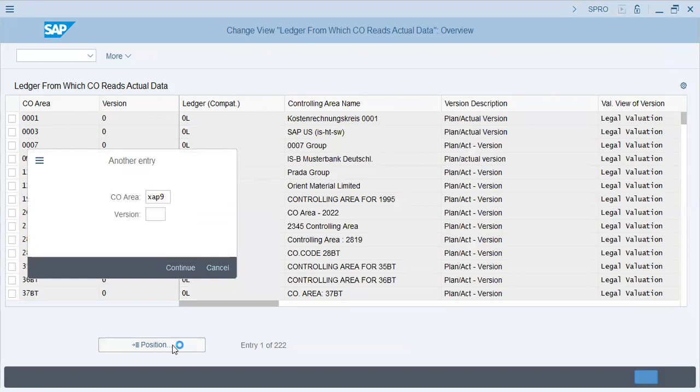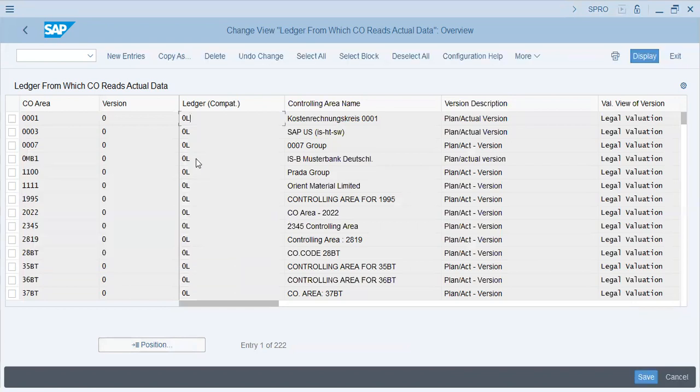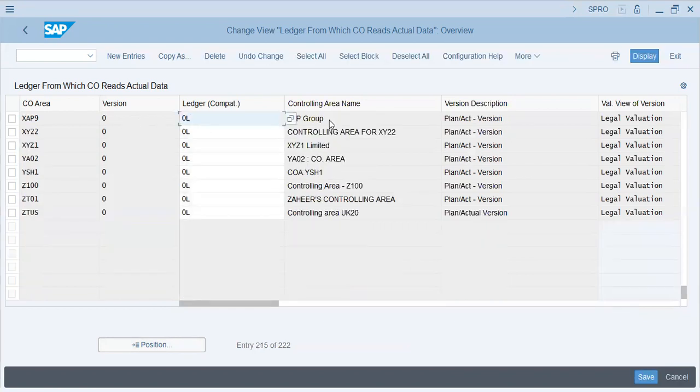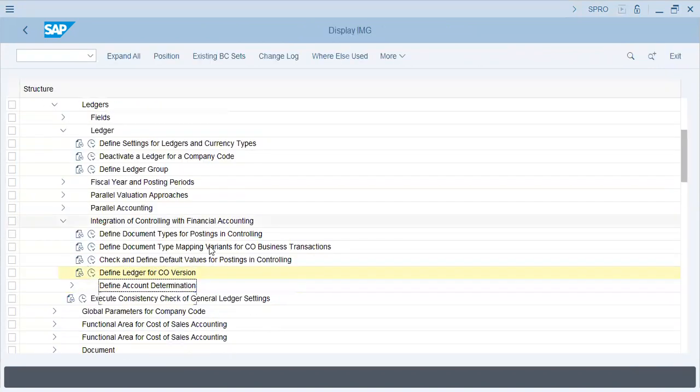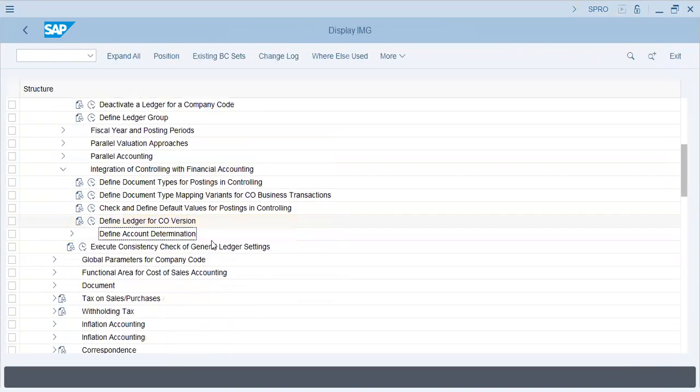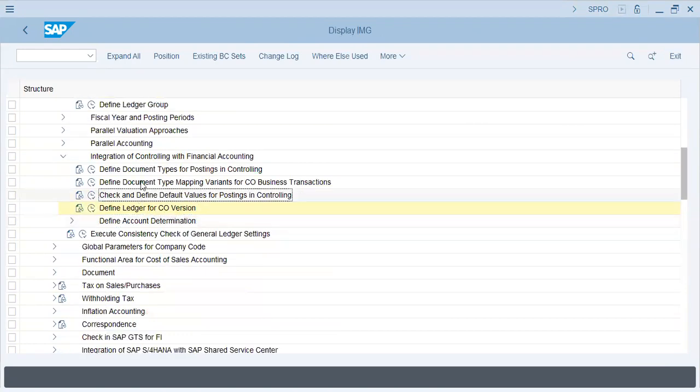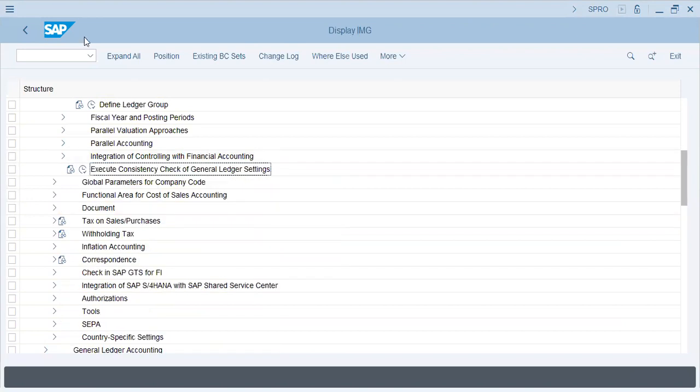That ZAP 9 we have already assigned. Okay, now next part. We're done with this.